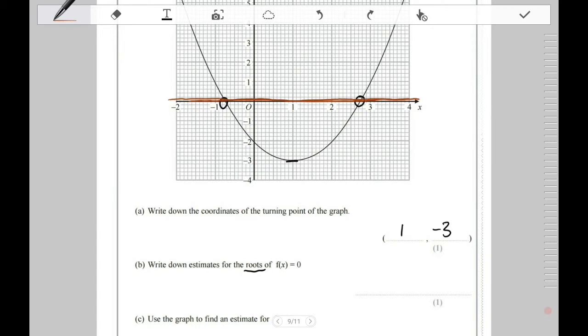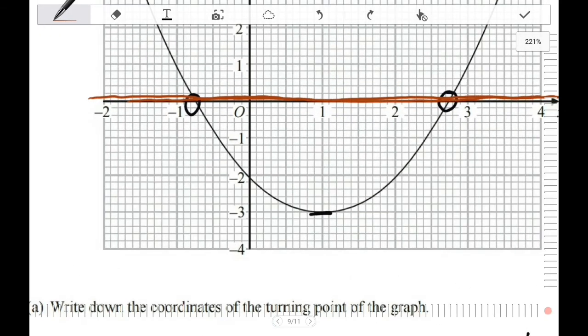Okay, and just for the sake of further clarification, this line will be y equals 1, and so on and so forth. Anyway, so it crosses the x-axis, which happens to be y equals 0, at 2 points, and they're asking for estimates. Now again, we don't have to get these exact, but we will try. I'm going to just rub out what I have done, just so I can see clearly.